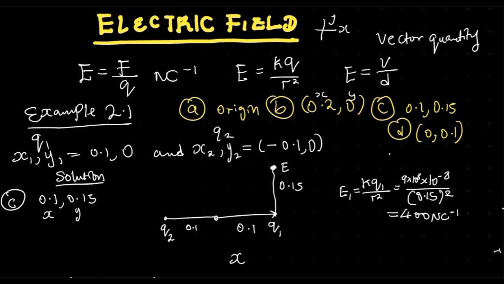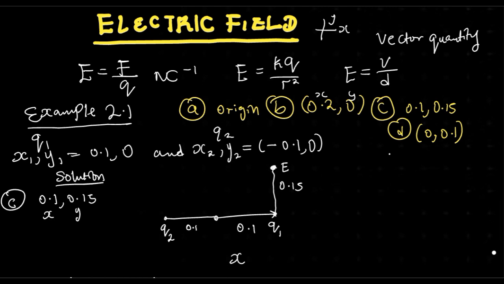So what do we do? We calculate for E2. But note that this 400 is at the y-axis. It's at the y-axis. Make sure you note this down, because electric field is a vector. So 400 would be y, right? All right. So that means this is also the same thing as E y, but let's leave that for now. We'll go back to it later. So note it, 400 Newton per Coulomb to the y.